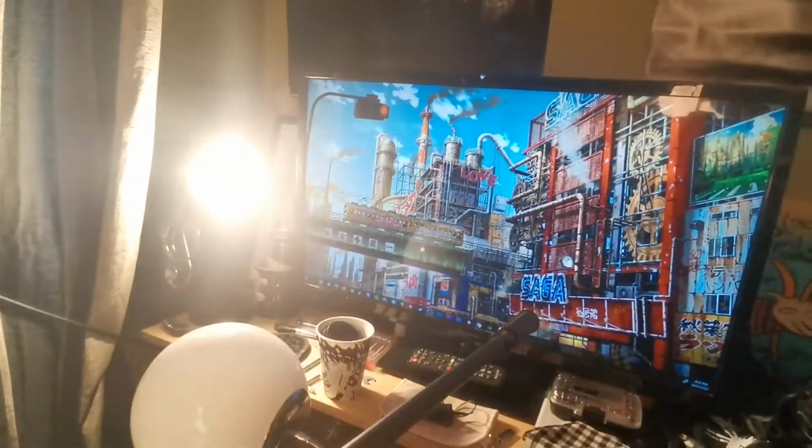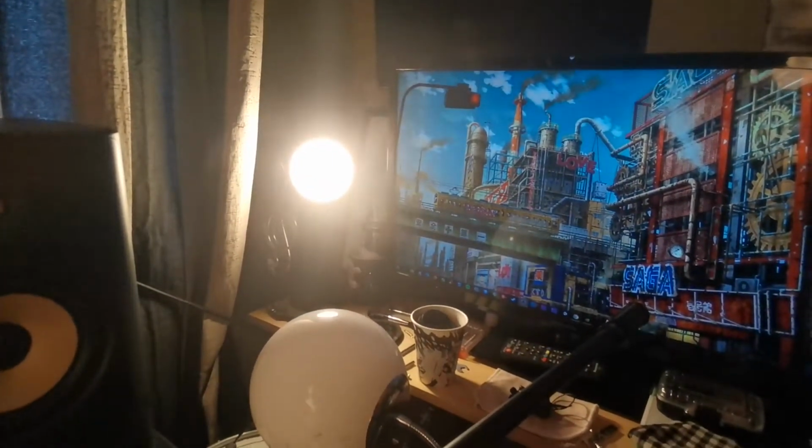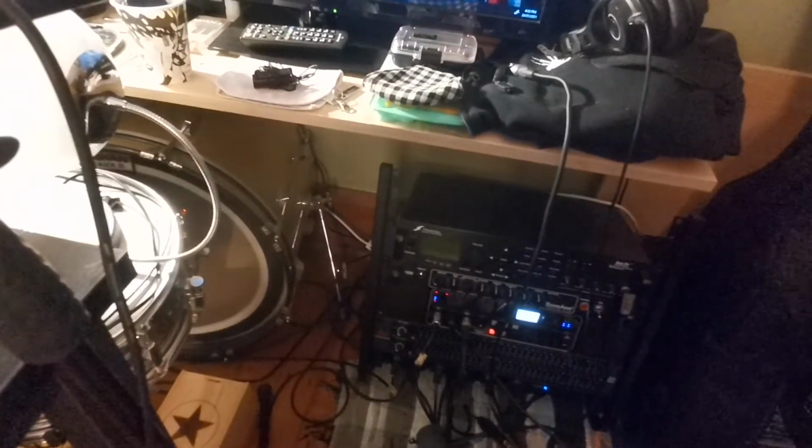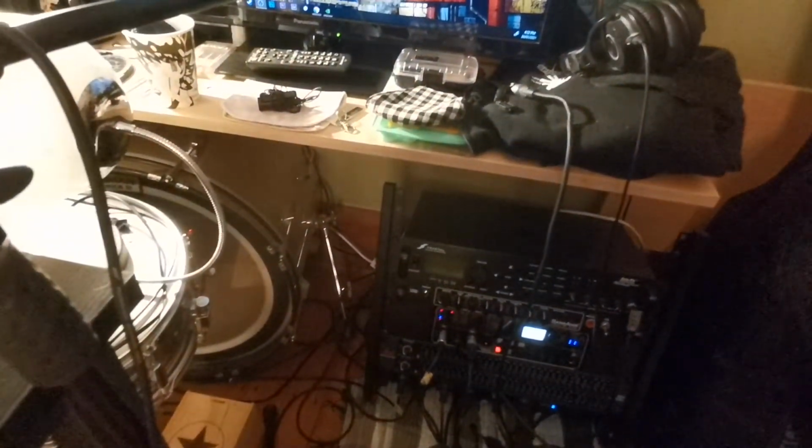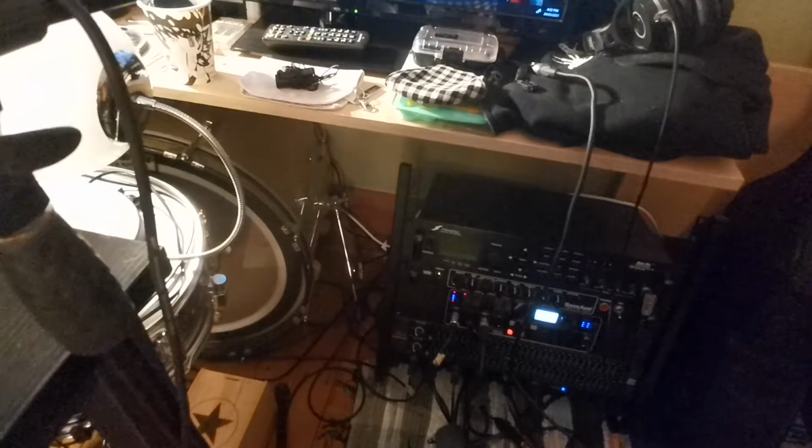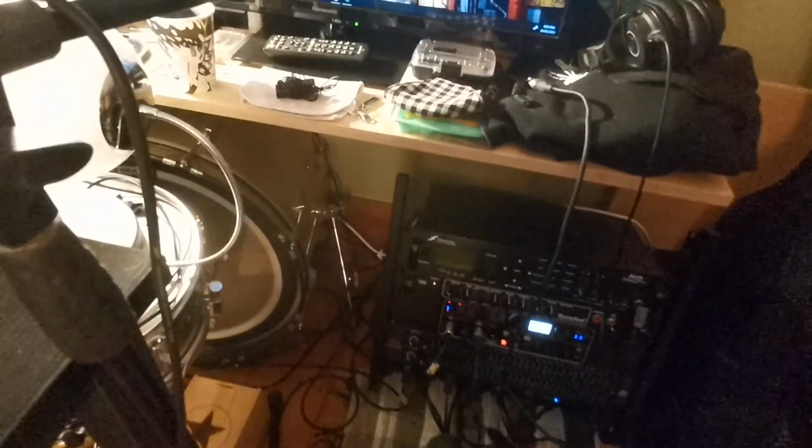I have some speakers as well. Here, some very basic speakers. And then here I just have a secondary monitor. I have a light to illuminate my face if need be. And I've got some audio hardware down here, just stuff that handles guitar and bass recording. I've also got a Roland Studio Capture that I put my mic through.